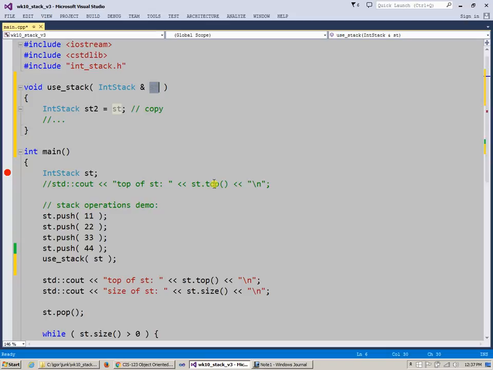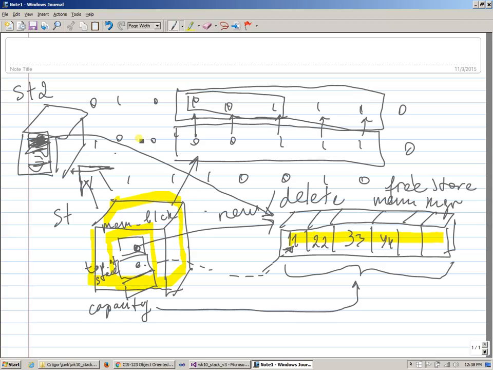So of course I'm not making a copy of it. I'm passing just the symbolic name of the stack internally. Of course, it's using the address of the original stack. But look what I do here. I create stack 2, and I say, let's have it as a copy of stack 1. So this happens now, but look what just happened with that stack 2, right?